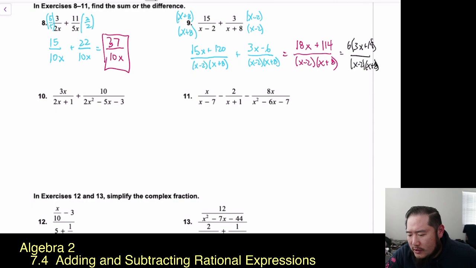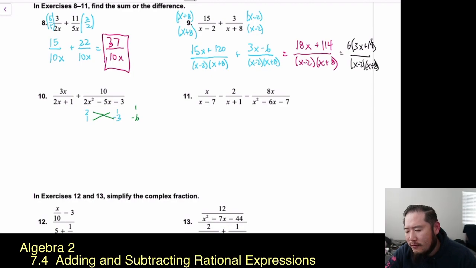I always list what are some factors of 2. I've got 2 and 1. Factors of negative 3, I could put 1 and negative 3. And then we cross multiply to check to see if those are our correct factors. So I'll multiply like this because this represents the outer and inner of a binomial. So I've got 2 times negative 3, that gets me negative 6. I've got 1 times 1, that equals 1. And then I get the two numbers 1 and negative 6. When I add those together, that gets me negative 5.